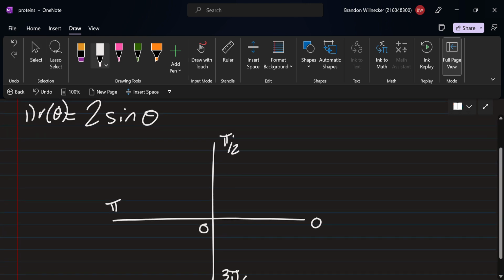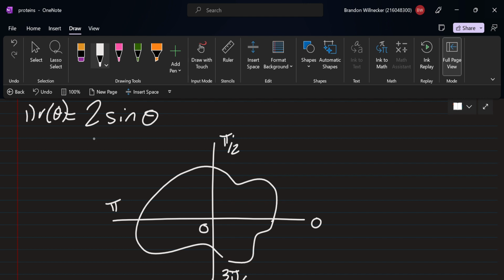I'm just going to do a rough sketch of something here. Let's say our final shape looks like this. At each angle, we're going to have a corresponding distance. So for each angle going around the clock, we plot a point at that distance and then connect the dots. We end up with something like this. We increase the angle going around, see what the distance will be, put a dot there, and then connect the dots.